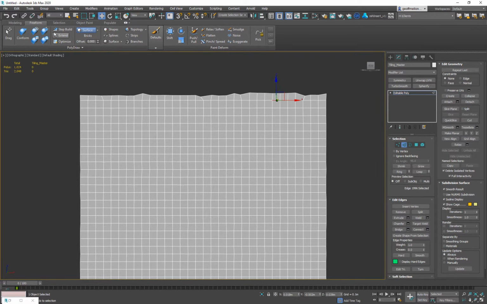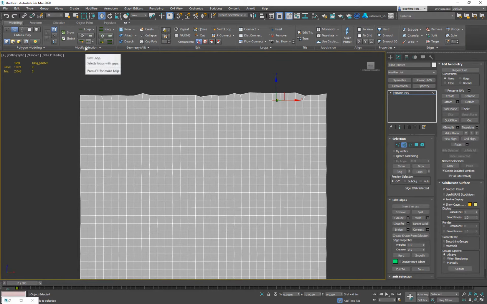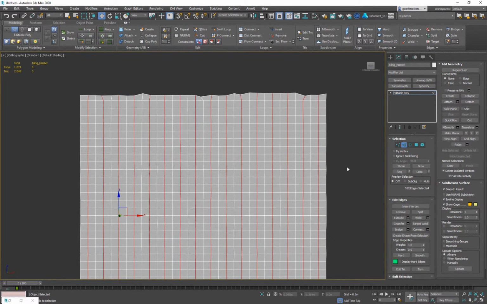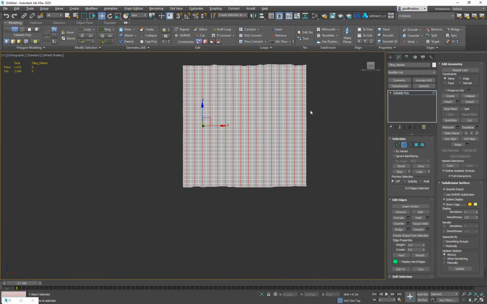and then I come up to this tool up here, and if you go to modeling, under the modify section tab, there's this dot loop. So if I click that, it goes to every other one. The only problem with that one in this case is it gets rid of this. So maybe if I do this, it'll be better. And if I take this one, it'll go every other one. Yeah, that works better.